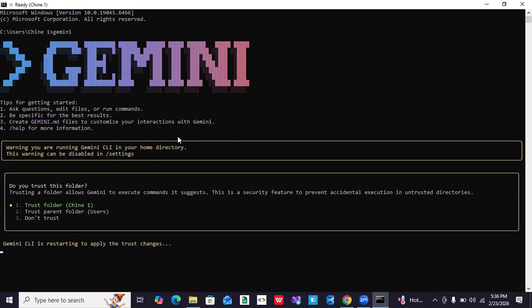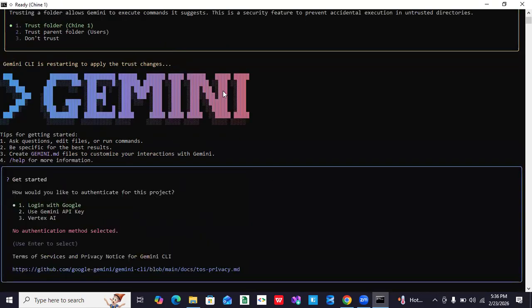Now, one of the benefits of using this Gemini CLI is that you can easily read large files. If you have large files, instead of uploading them to ChatGPT or to Gemini in the browser, it might not even work because they might be too large, right? But using this particular one on your PC, you can analyze large files and large folders, right? You can use it to study notes, generate exam questions, all of that, right? You can even use it to refactor things in your folder. You can create files in your folder, delete files, right?